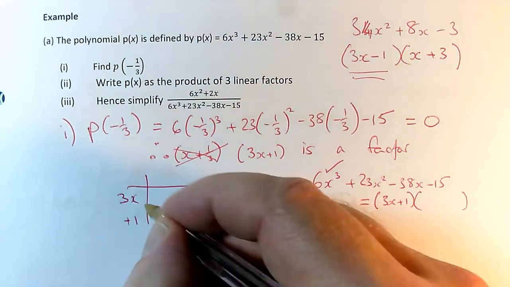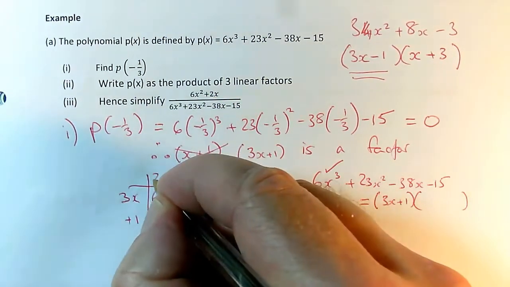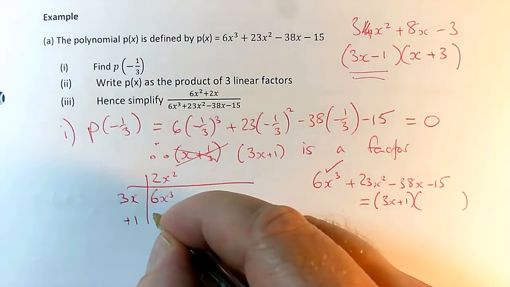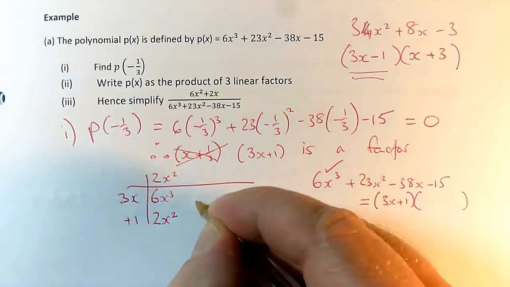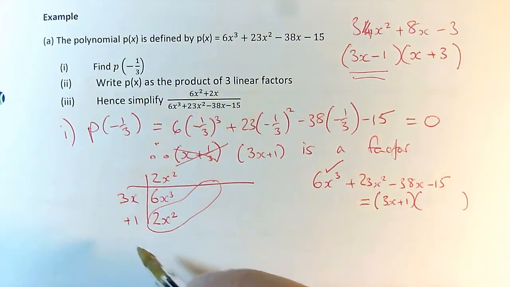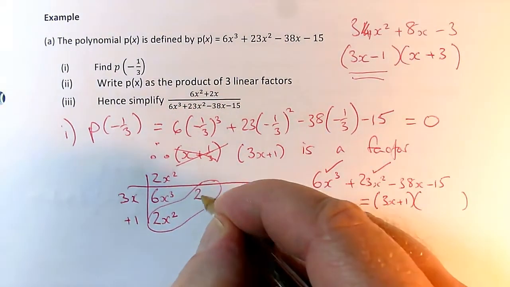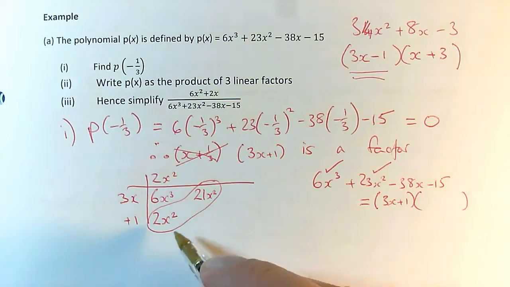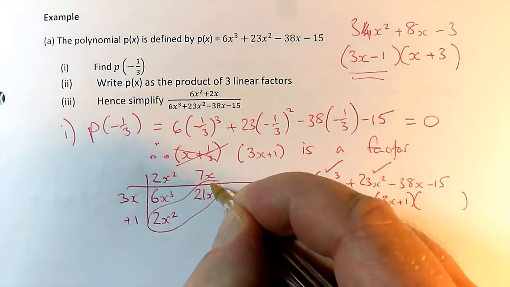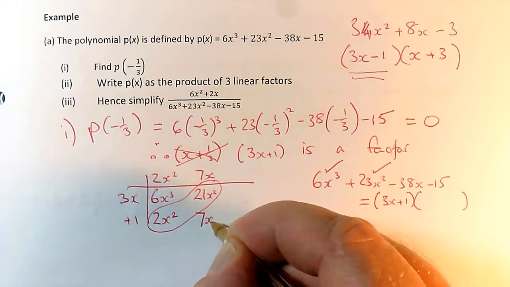Let's make the 6x cubed work. So there must be a 6x cubed in my grid. In order to get 6x cubed, I must have 2x squared to multiply by the 3x. But then down here, whether I want it or not, I'm going to get 2x squared. These two terms are going to have to combine to give 23x squared. So I've got 2 of the x squared, so I need another 21x squared here. How am I going to make it give me 21x squared? Well, I've got 3x, it must be times 7x. That does give 21x squared, but it also gives me 1 times 7x is 7x, whether I want it or not.